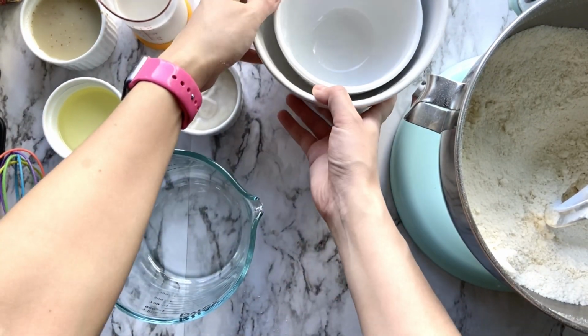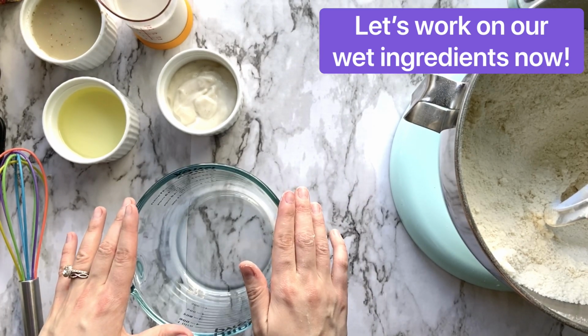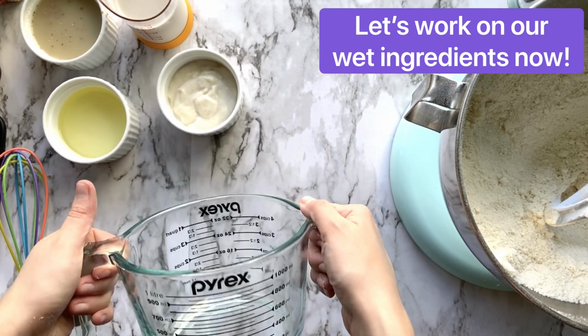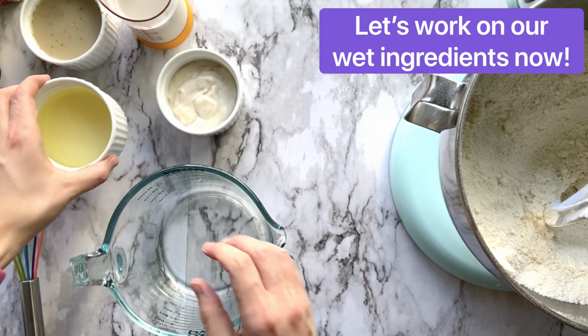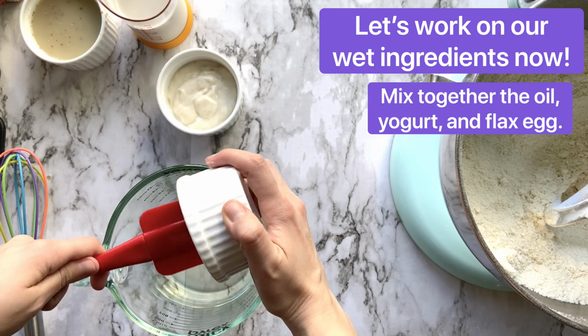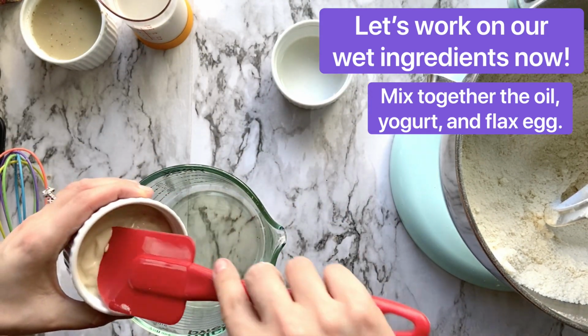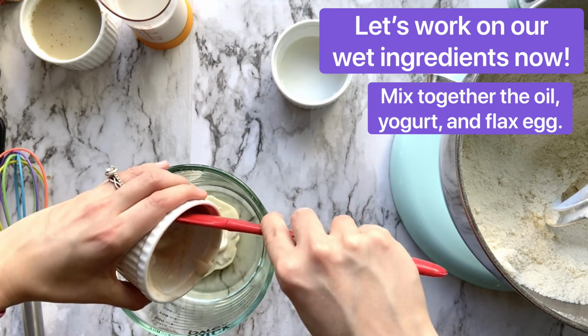I'm going to scooch this out of the way. We're going to work on our wet ingredients. So in a bowl or in a large measuring cup like I'm using here, I am going to mix up the rest. So here we have the vegetable oil, and we have our vegan yogurt. Got that all in there.